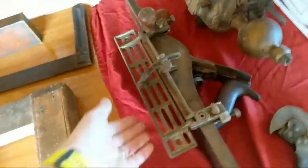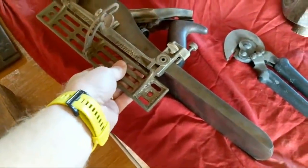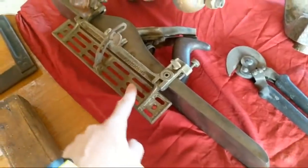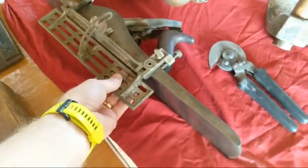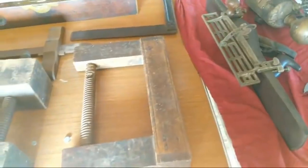Oh, the fence you can put on a jointer so that you can know it's straight or know that it's plumb. It's kind of cool. One of these days I want to get one of those to show it off. I don't use them because I've gotten fairly decent at just knowing what it is, but they make it very easy for someone beginning or someone wanting to play with it.